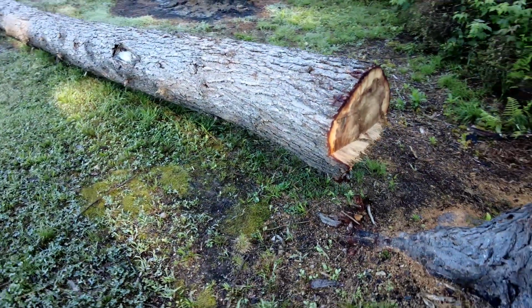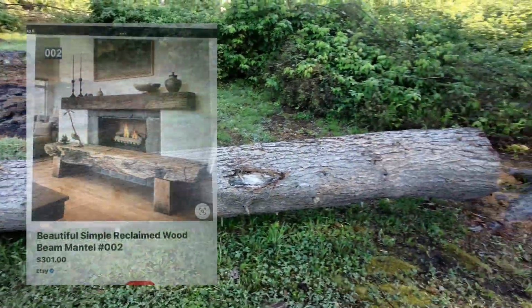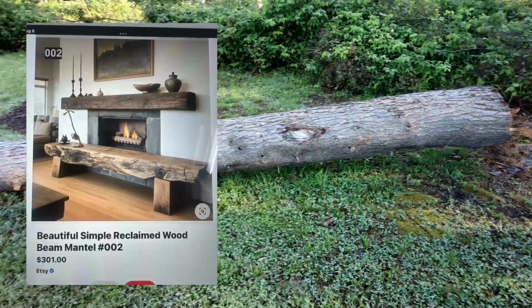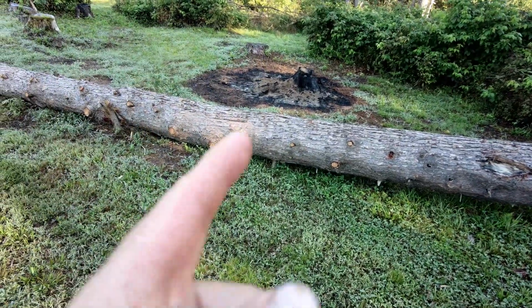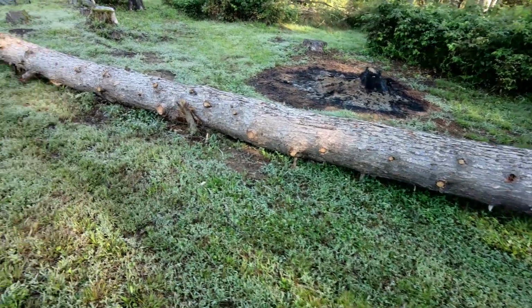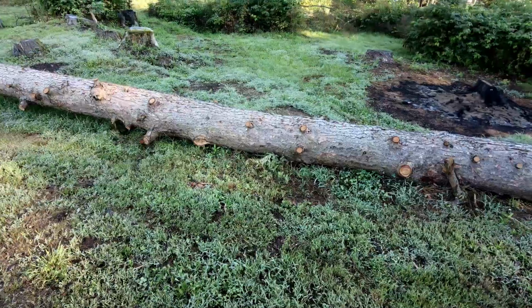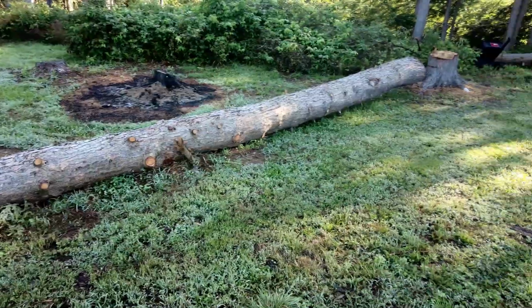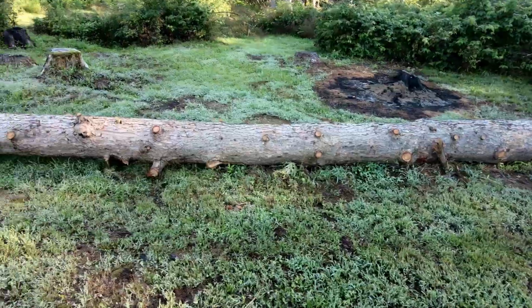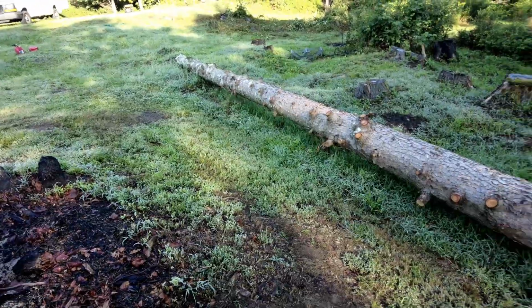So the plan for this tree is to cut a section, maybe 10 feet or so. We're going to make a bench out of this, a real big, thick, heavy bench for the front porch that we're going to be building eventually. And then the rest of this, if I cut it off right about here, that's probably about 12 feet or so to give me a little extra. Then the next stretch could be just planks, could be shelves, could be anything. We have options here. So we're going to mill these trunks into whatever we want them to be. And that is one of the coolest aspects of homesteading or doing something like this on your own. When we get down towards the far ends, of course, I could just use that for firewood, no big deal.